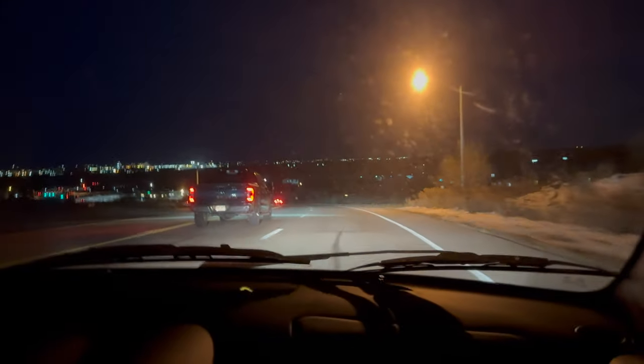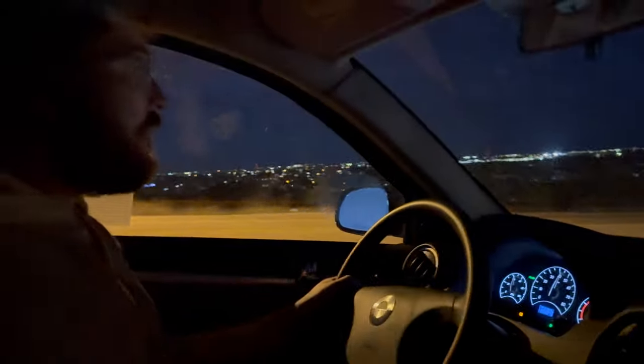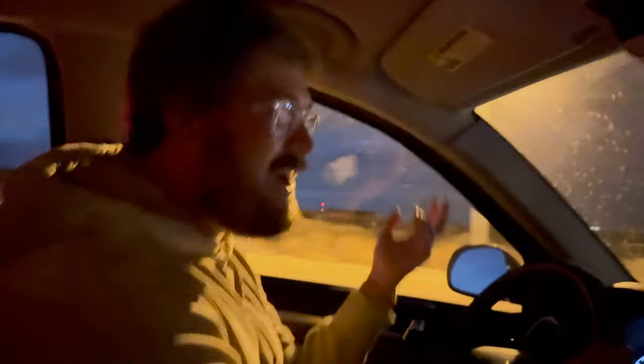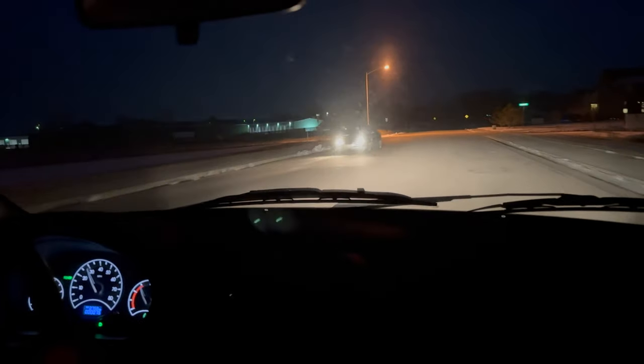We had a big regen hit on the way down. The car has been driving great, amazing. Over all the bumps, I can feel even the suspension changing its character as it's getting broken in and warmed up. It's almost like the dampers are probably shot after 10 years, but it's really not bad. The braking performance has been wonderful.